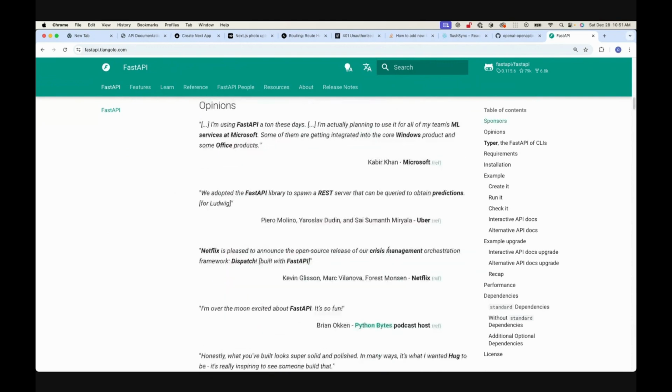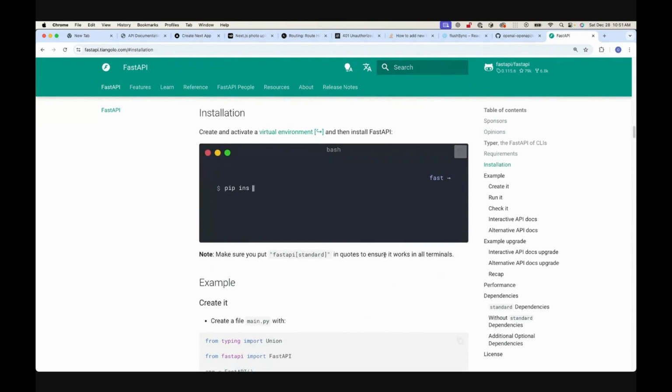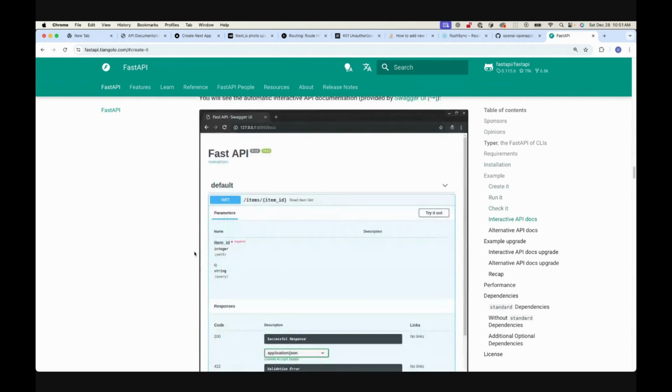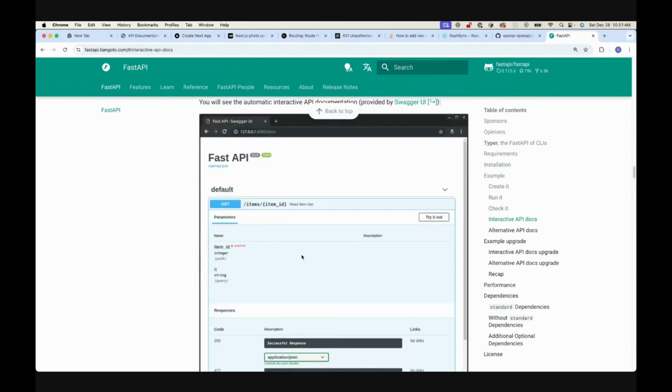By just writing a little bit of Python, the developer quickly ends up with a fully defined contract in the form of OpenAPI. You can see the link here, openapi.json.